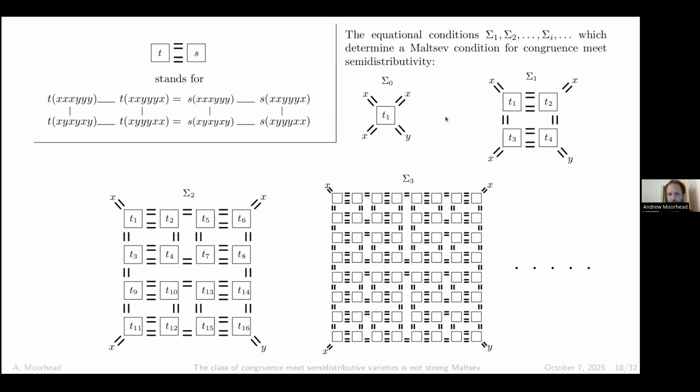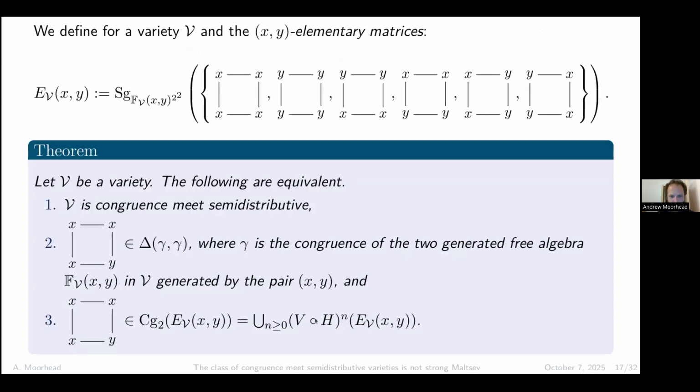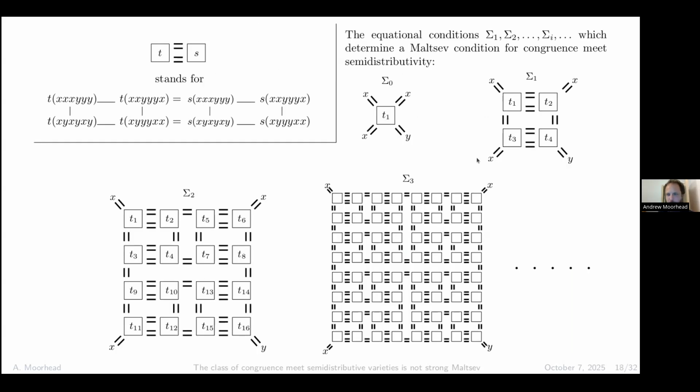Well, we remember we're taking powers of horizontal then vertical transitive closure. So if I take a horizontal, I'm sorry, not transitive closure, relational product. So if I glue two squares together horizontally, take the resulting square and glue it vertically, then these are the equalities that have to be satisfied. And it might be that already I have 3 x's and a y as some corner identities. And we just keep on going in this fashion. So in this case, I have 16 squares. In this case, how many squares is this? 16 times 4, and so on and so forth.